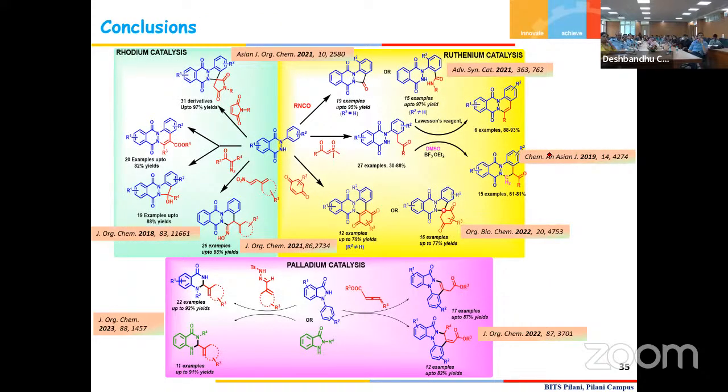In conclusion, in the last couple of years, using these 2 starting materials, we explored this widely towards annulation and functionalization under ruthenium, rhodium, and palladium catalyzed conditions in a variety of manner. And these are all biologically active molecules. Some of them are under way. The problem with the organic chemist is that activity determination takes time, and we don't have time because others are working in the same area, and we have to publish ASAP. So that's the problem.